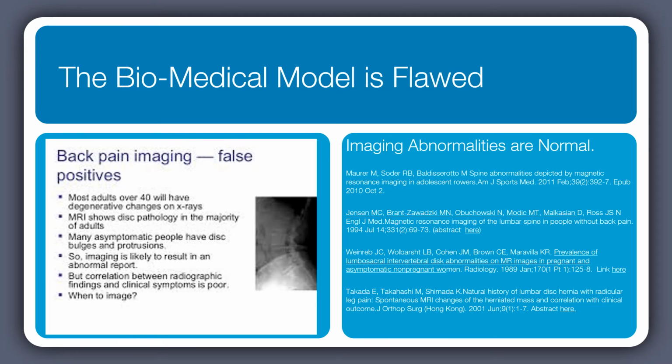There are a few imaging modalities that can be used when it is a sprain. Soft tissue imaging, so ultrasound, MRI, and CT scan can be helpful in this case. But sometimes people can actually have a sprain or a strain of a muscle and have no imaging findings. If you've ever been in the medical system, oftentimes you'll still have pain even though there are no findings on imaging. So there's usually pretty poor correlation between imaging findings and your experience of pain. Imaging can sometimes be helpful, but it's not always helpful.